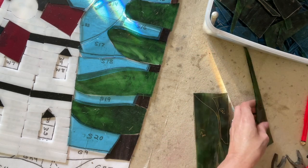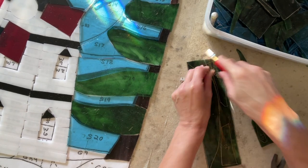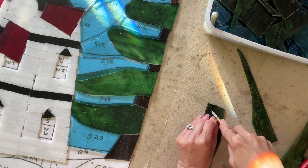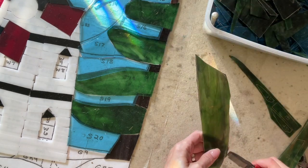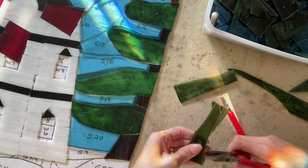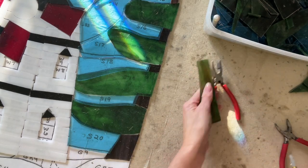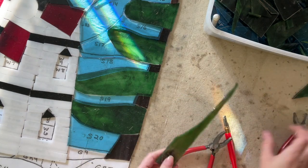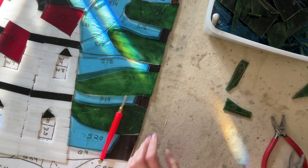I am going to show you a little trick to try to make sure that your score line will break on the score line, which is by using your 2 pairs of grozzing pliers. It was actually very frustrating because I had about a square foot of glass. And like I said, I broke about 6 pieces of glass. I would recommend if you're doing a really large project, make sure that the glass you're using is workable. See here, now I'm using the 2 pairs of grozzing pliers, and I do this a lot to finish up this ground glass.